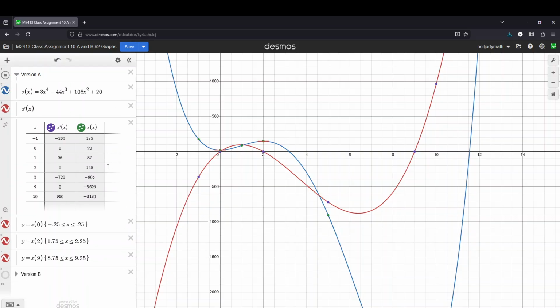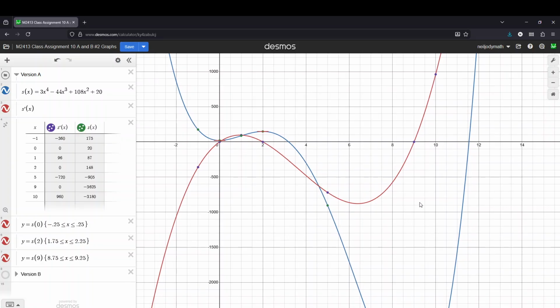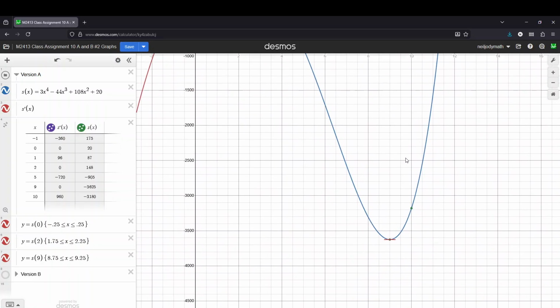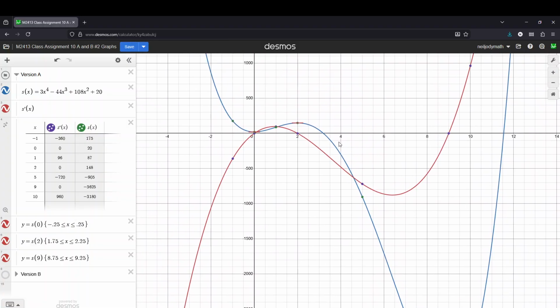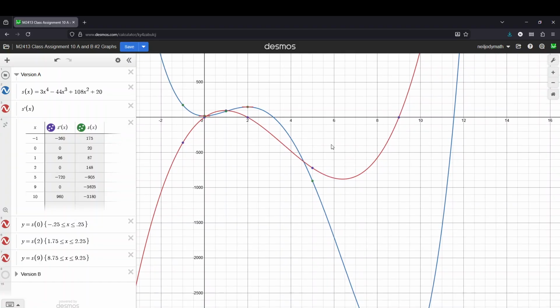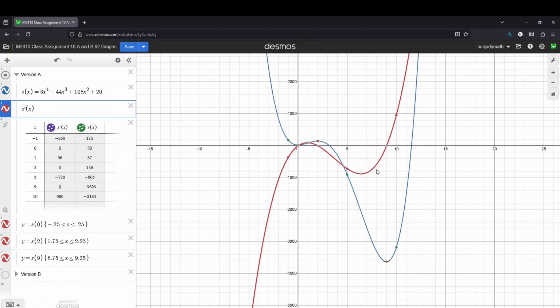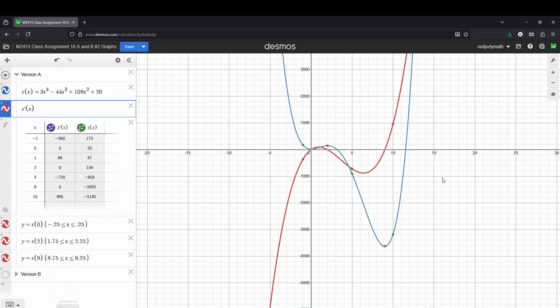It doesn't really matter if you're not familiar with these particular graphs. What I want is just a better graph. Notice how, in this view, I can see these important points, but I can't see this point down here where the graph dips down. We could scroll down and see it, and to be honest, this is not a horrible method once you zoom into a certain point. But when it's way out here, it's kind of difficult to see what's going on, although we could interpret it.